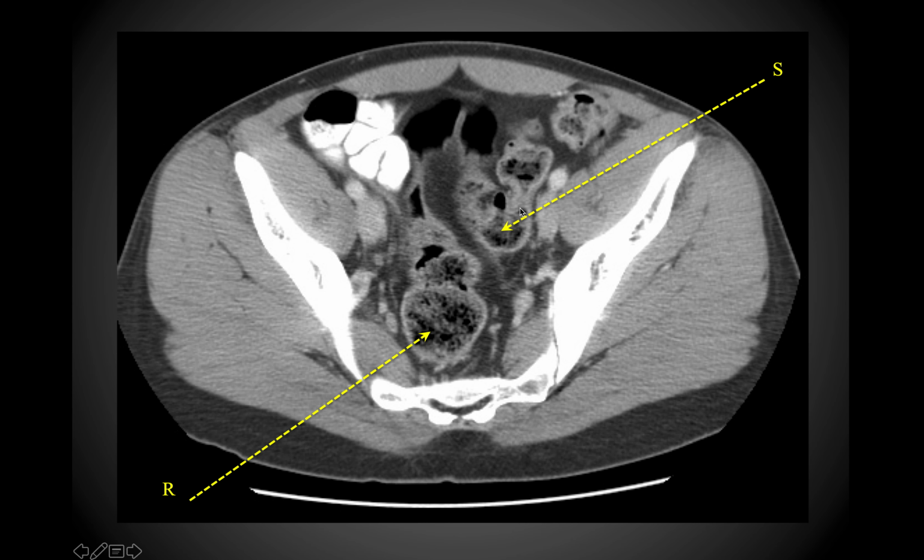So in this case, we're up in the false pelvis, so you can see the ilium and the sacrum with the SI joint right here. This is the sigmoid colon, and you can see this is where it's transitioned now to form the rectum. Anteriorly on the patient's right, so your left side, you can see the terminal ileum with a little bit of contrast agent in it, and that is why it is appearing so bright, so hyperintense, due to the presence of the contrast material within the ileum.